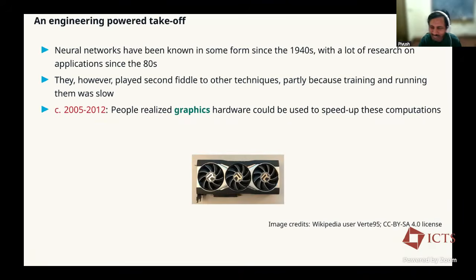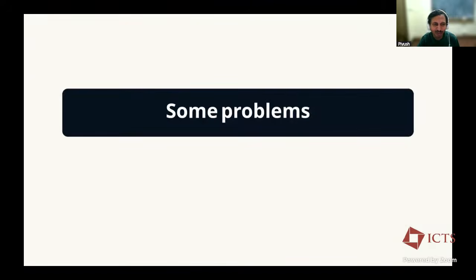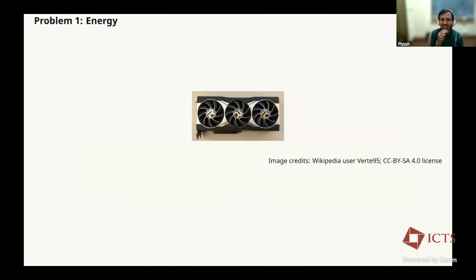So that's some history. And this is a math circle session, so we should have some questions and problems. Let me end with some questions. These questions are of a longer duration type than the usual math circle question, and they are about some basic things in machine learning. The first one is about energy.